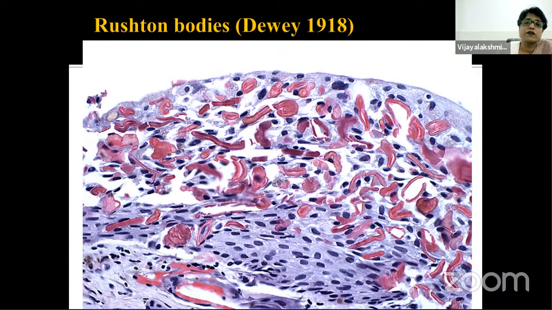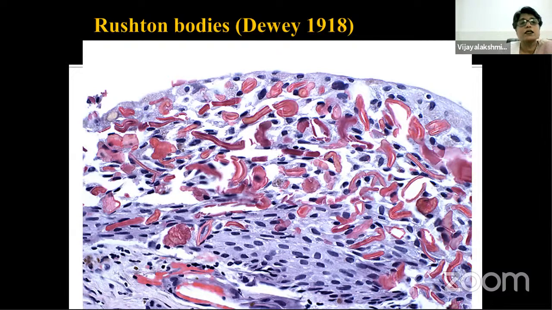Rushton bodies were first identified by Rushton in 1918. They appear as a linear eosinophilic structure which can take up various shapes like hairpin shaped, elliptical shape, oval shape. They might be lamellated, okay, and are seen in the epithelial lining of inflammatory cysts, especially in radicular cyst. The percentage of occurrence of this particular body in a radicular cyst is about 10%. Out of 100 cases, 10 cases you will come across with this particular body in a radicular cyst.